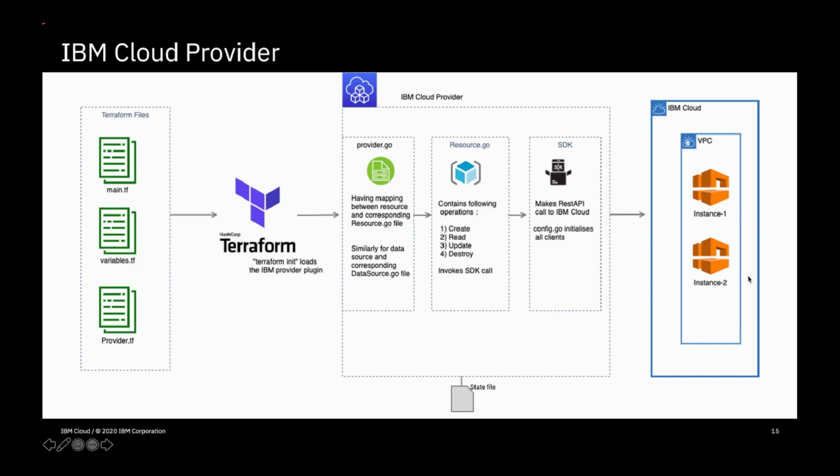So this picture illustrates from left to right what happens. You have the Terraform files, the main.tf, provider, variables. The slides showed us a few examples there, and then we ran command line tools like terraform plan and apply. When we did that, what really happens is that the call comes in to our provider. Since the provider was defined as IBM Cloud, it immediately comes to the IBM Cloud Provider, and the IBM Cloud Provider has a mapping which maps which resource it should call. Is it a cluster resource that I have to work with, or an object storage resource? So that call gets routed to the appropriate resource.